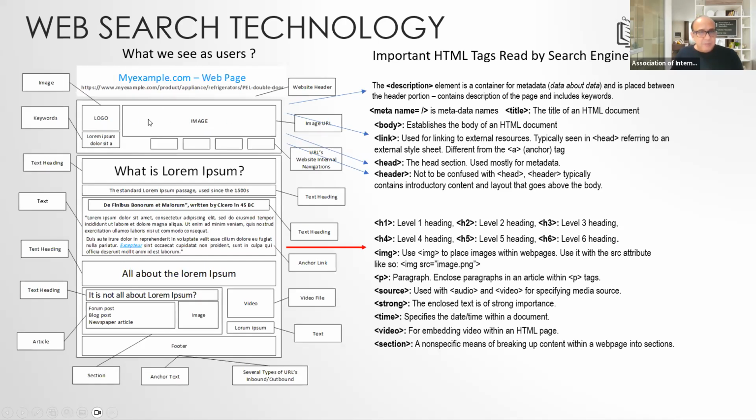So typically there is an image here, there is a logo, so there's all sorts of, could be descriptive or just the photos, images, and so on. So there is a mix of it, and it is actually just pointing, these boxes are pointing that this is text heading, this is text heading, you know, video file. So all sorts of files are contained in the page.